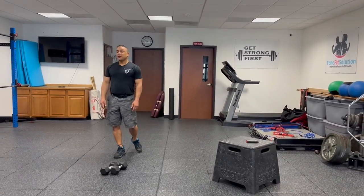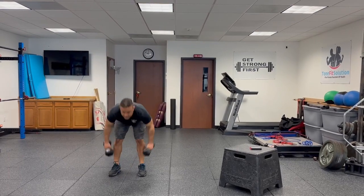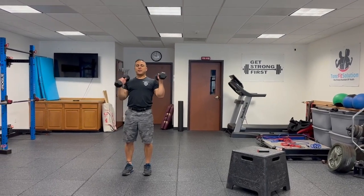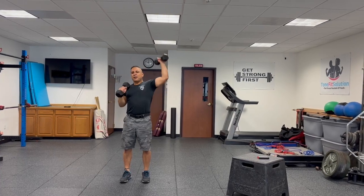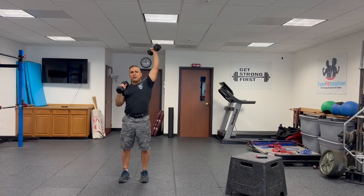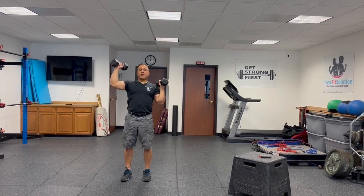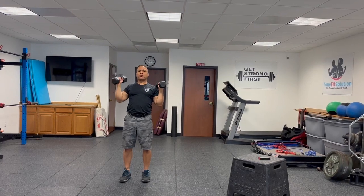All right, so next up is the alternating overhead press, both bells. In our Metabolism Accelerator program, we teach people about awareness eating, the different types of hunger, plate design. We give people a timed eating plan, macros, calorie accountability number. People learn about personal rules.